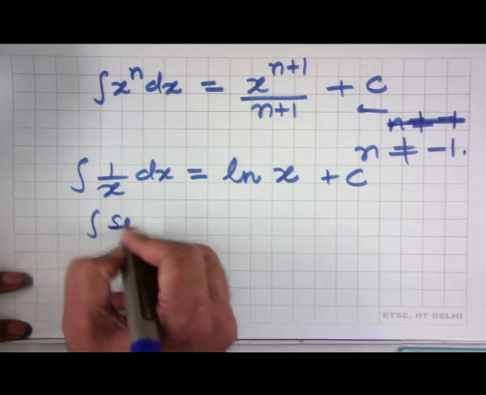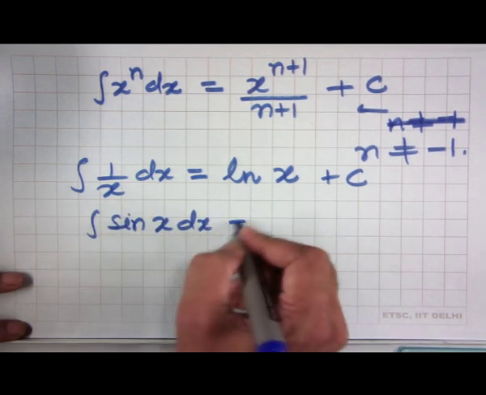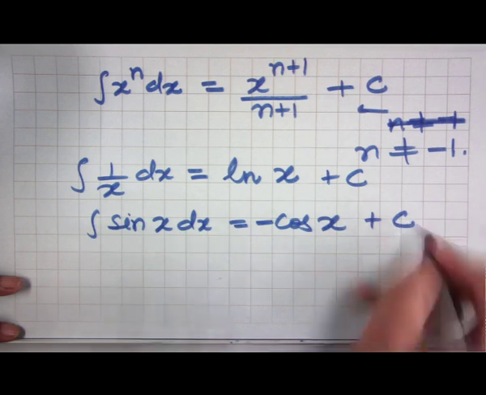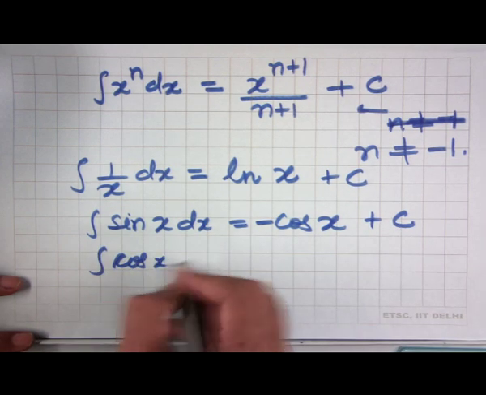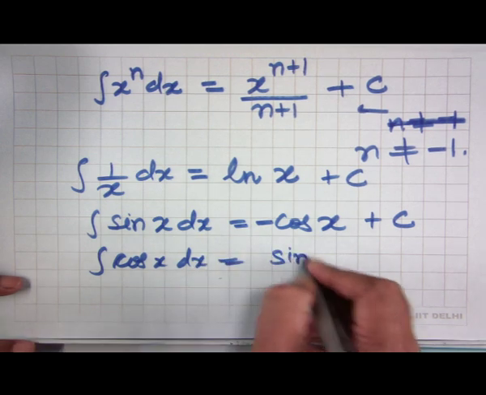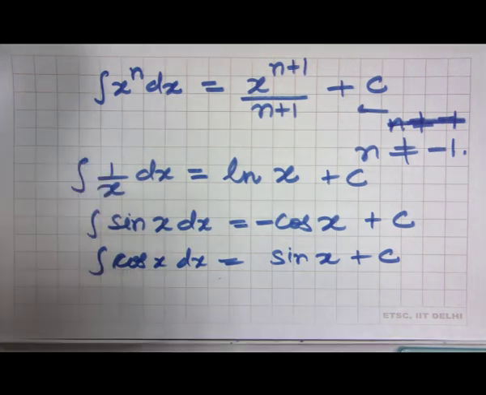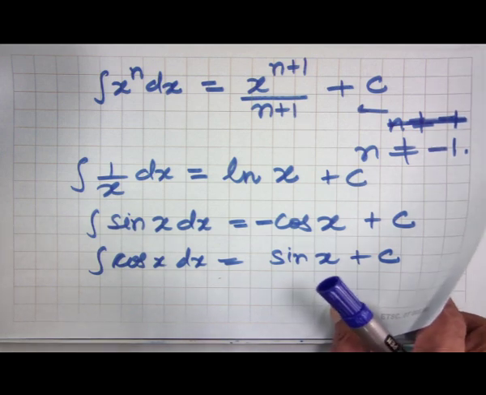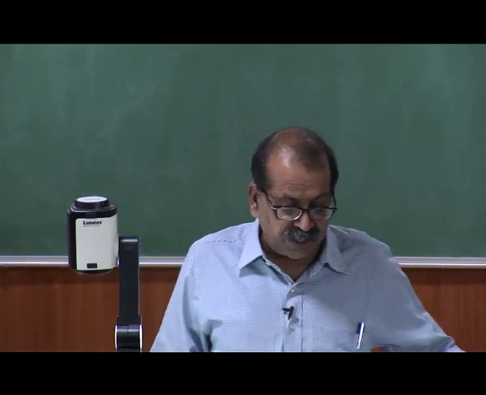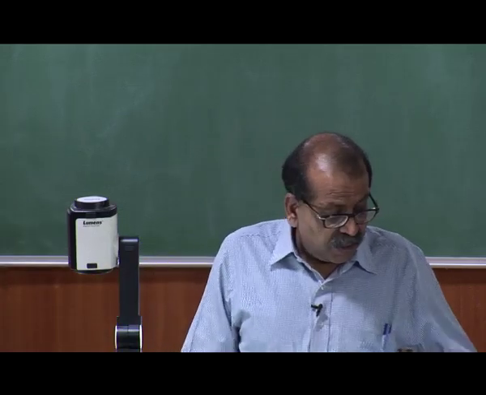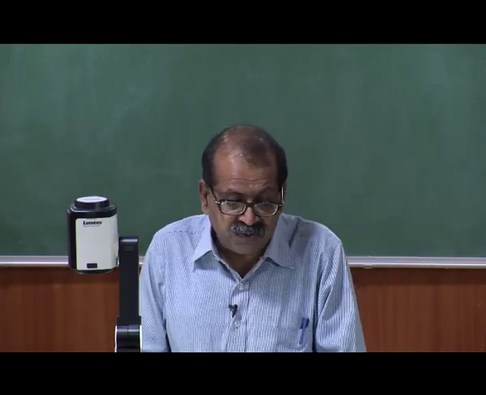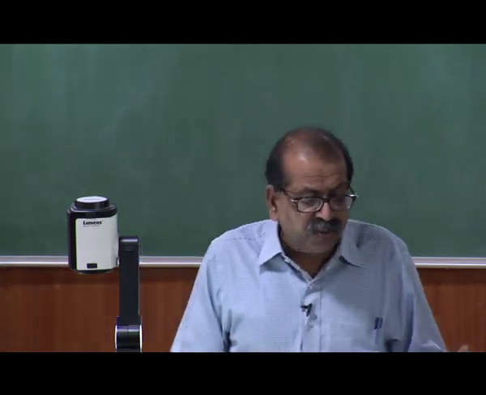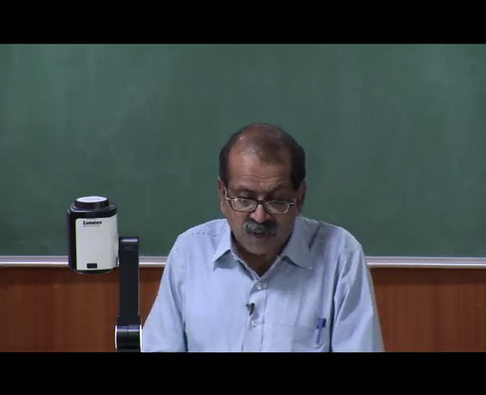Two more things we need: the integral of sine of x dx will be equal to minus cosine of x plus c, and the integral of cosine of x dx will be equal to sine of x plus c. These two formulas you can directly get from the inverse rule which I talked about, that derivative is the inverse of integration. Now, these are some of the mathematical preliminaries we have seen. Let us now come back to mechanics. It was a small break, but we require all this, so that is why we have done it.